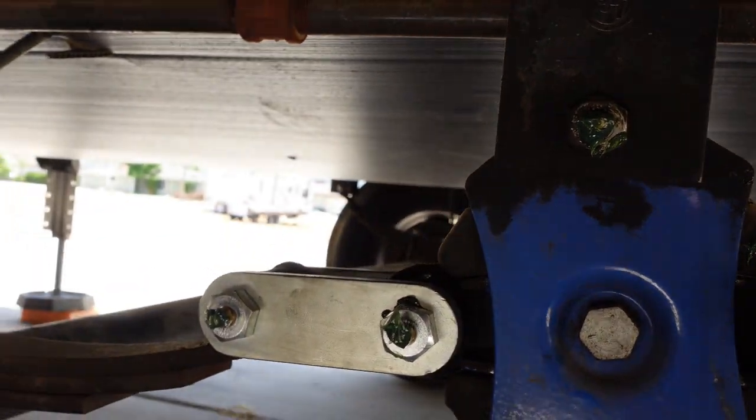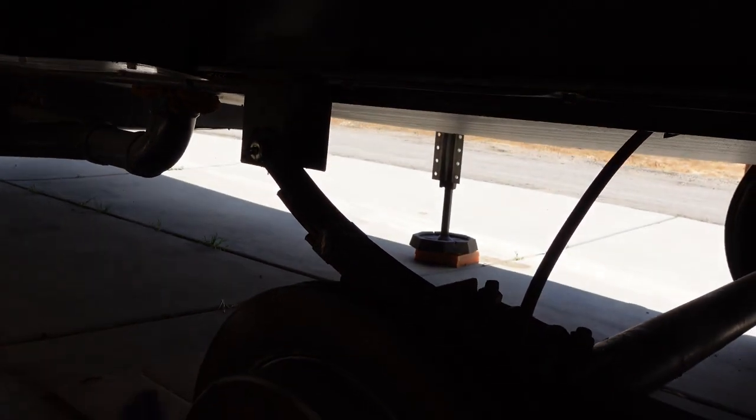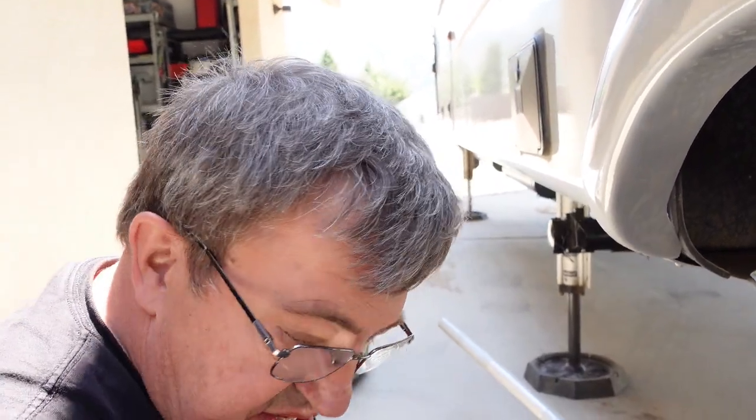Okay. So now we've got these shackles all lubricated, and it's really important that your shackles get lubricated at least once a year. If you're full-time in it, I would recommend, especially if you're on the road a lot, once every 6 months, just to make sure you're getting good, clean grease in there. So that's it for this. Again, we got this kit from E-Trailer.